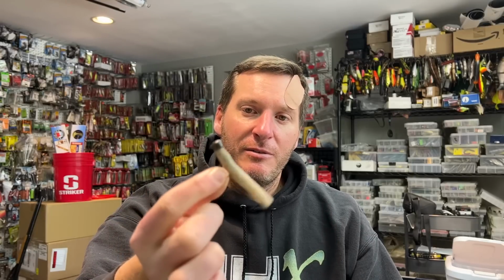Ultimately, I'm going to be fishing this similar to how I fish the jig, meaning I'm looking to create reaction strikes. So what I do with this is I throw it way out, make a long cast, let it fall to the bottom, let it sit for a second or two, and then I crank it about a quarter of the way back to the boat, let it fall back to the bottom, let it sit for a second or two. I crank it about halfway back to the boat, let it fall to the bottom. So I'm letting this fall 3 or 4 times per cast. I'm just trying to simulate that initial entrance into the water because that's where you're going to get the majority of the bites on a Ned rig like this.